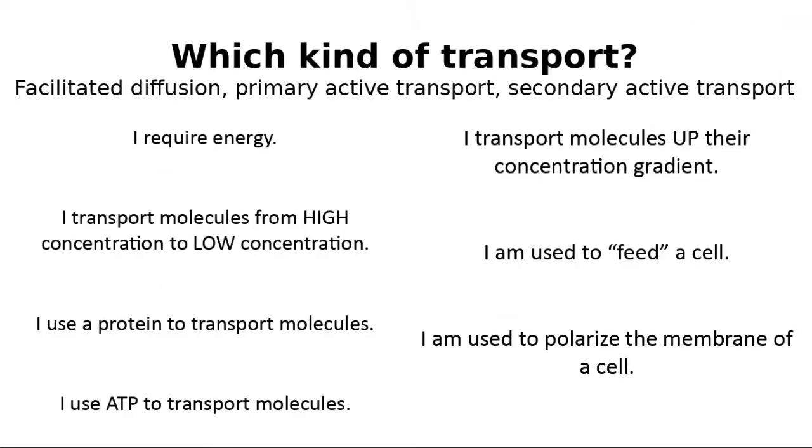Hey, speaking of active transport, we talked yesterday about two types of active transport: primary active transport and secondary active transport. We also talked about facilitated diffusion yesterday. Can you remind me in the chat, what's some of the important information about facilitated diffusion? What happens in it? How does it work? Facilitated diffusion.